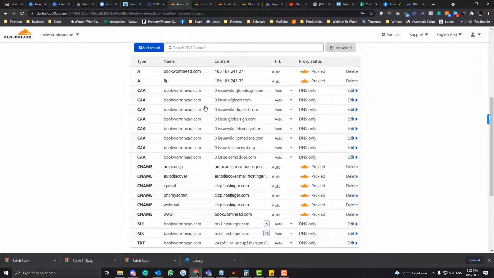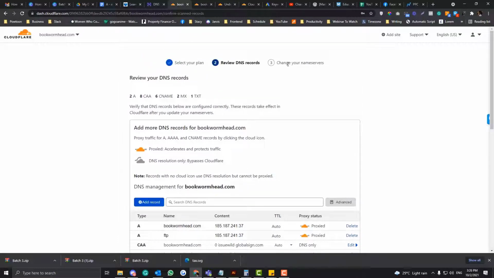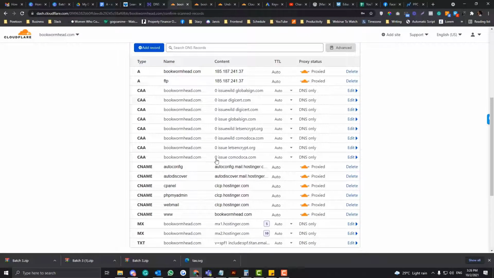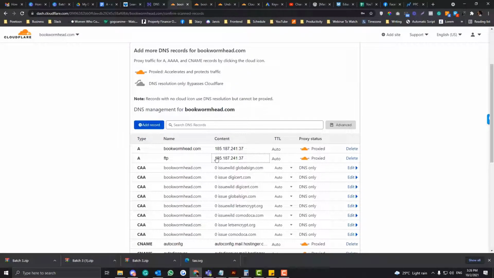So even though we are pointing the name server to Cloudflare, the details in here, like the A records and the CNAME, are still pointing to Hostinger. That's why all three things, Cloudflare, Hostinger, and your domain, still connect to each other even though we point the name server to Cloudflare. That is the whole explanation, because I was totally confused. That's why I am explaining it to you guys.